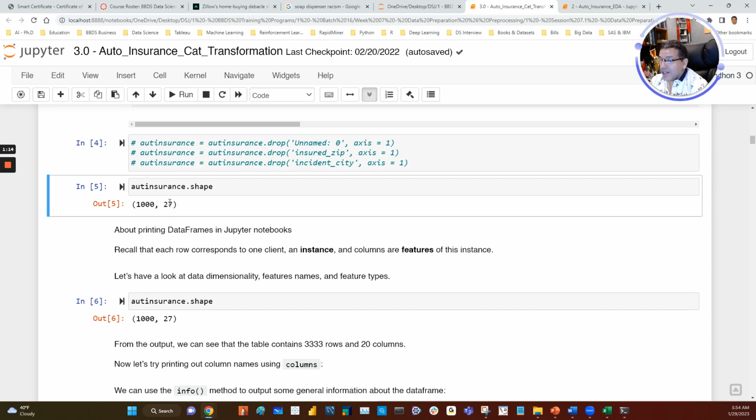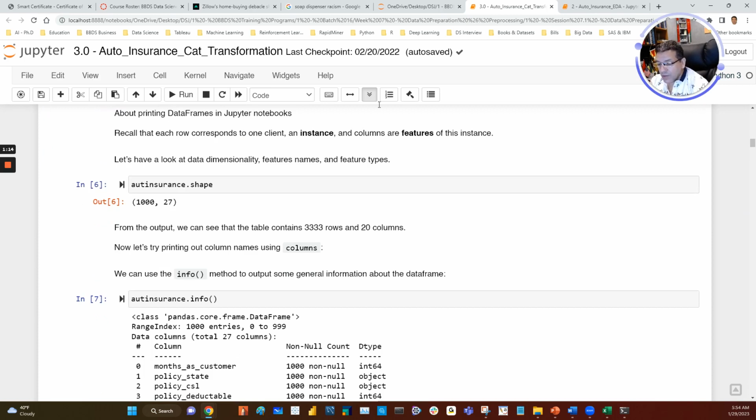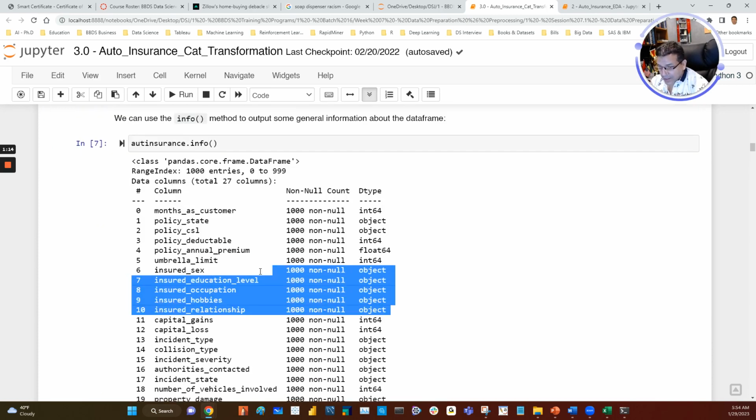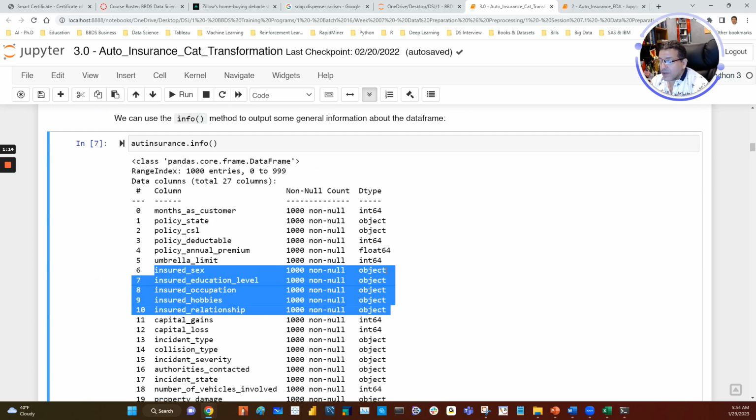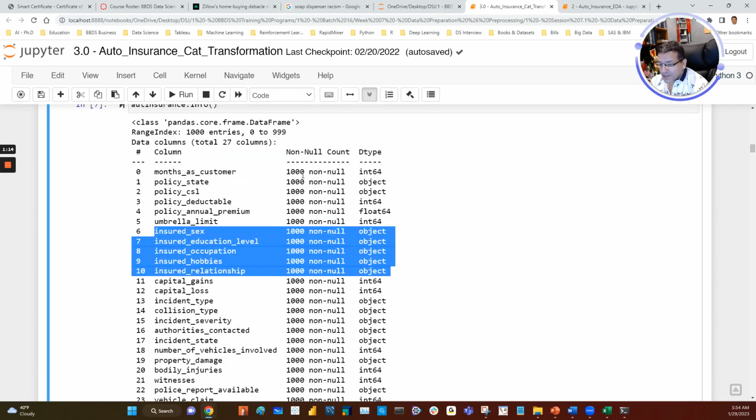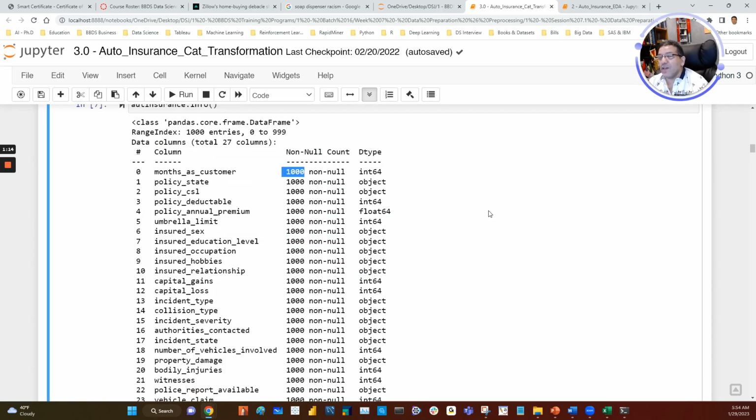But we still have work to do. We still need to look at missing values, and we still have categorical data. We don't have any missing values, luckily, but we still need to decide what to do with this categorical data. Should we give female a 0 and male a 1, which is called mapping? Should we do replacement, dummy variables, one hot encoding? What is the methodology we should use?